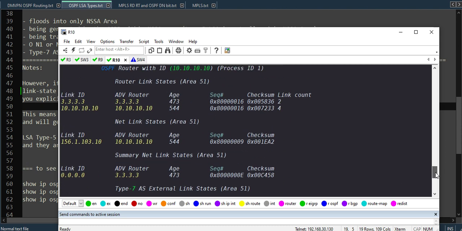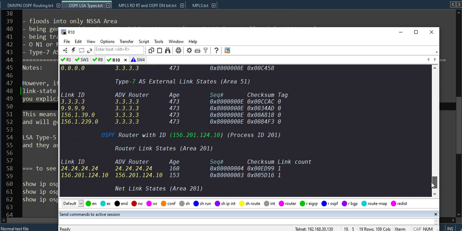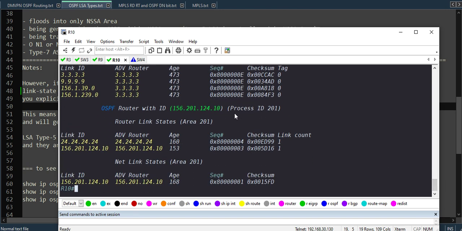Okay, now I have one database for this R10. This is process ID of 1, and I have another database for process ID of 2. This is another OSPF database.